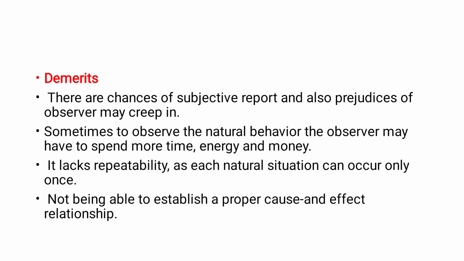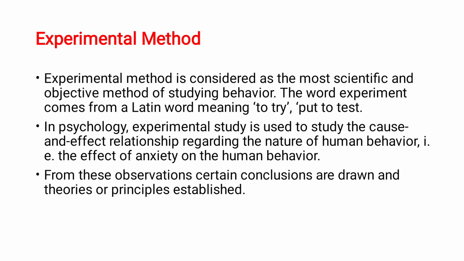Okay, so not being able to establish a proper cause and effect relationship. You don't know what the reason for the behavior is, because only in an experimental study can you understand the cause and effect relationship, but not in the observational method. It may or may not be. So the exact cause and effect relationship you may not be able to elicit by means of this observational method.